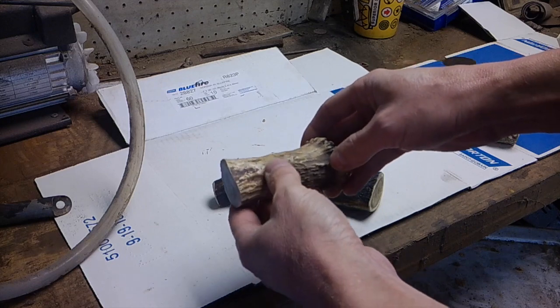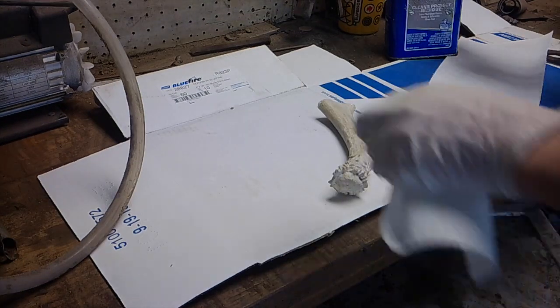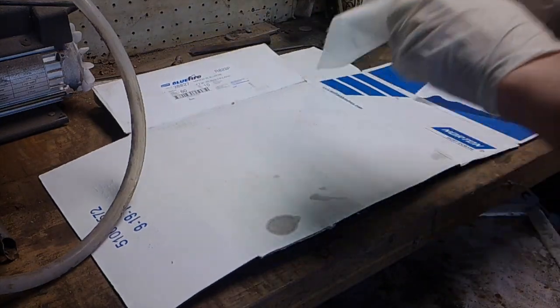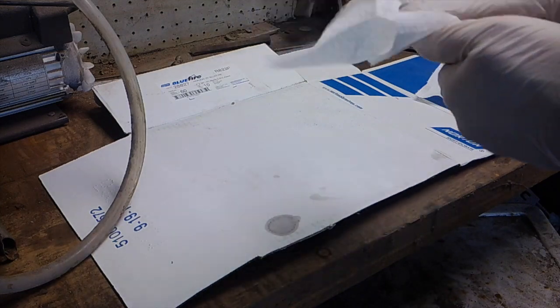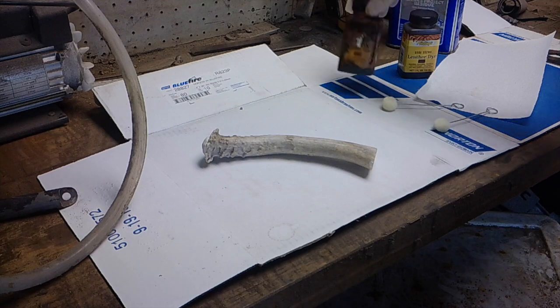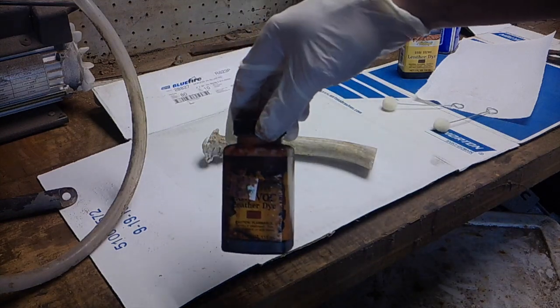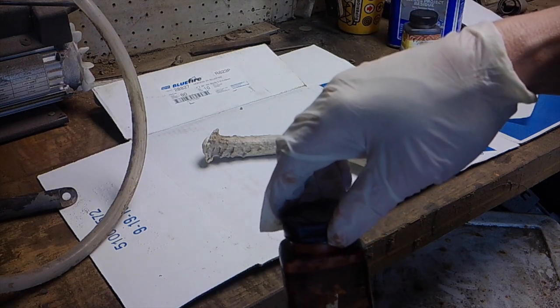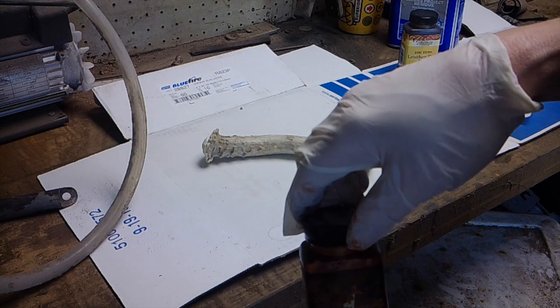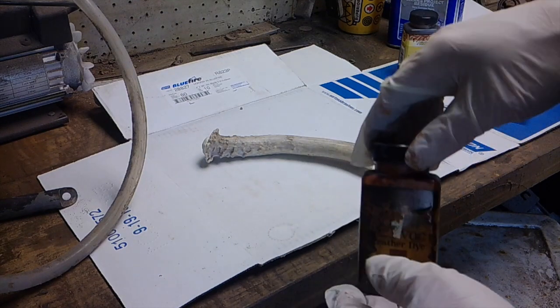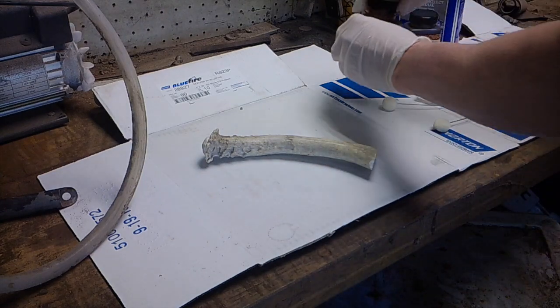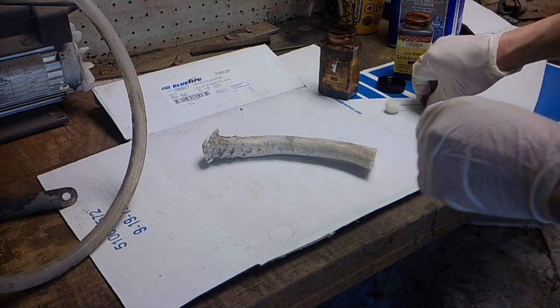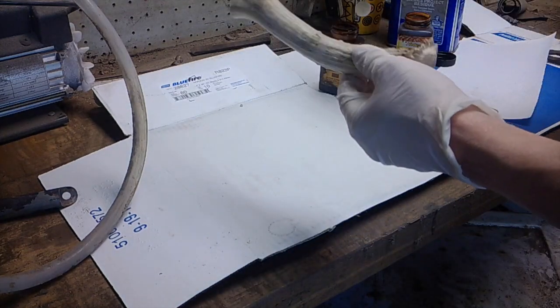So let's get back to the process. We're going to start with wiping it down with some solvent just to get that glue off. Okay next I got some leather dye. Now this is the alcohol based dye, you could use the water I suppose, you just need to let that dry a little longer but the alcohol dries really fast. I'm going to start off with a light brown on the bottom and a dark brown on the top.